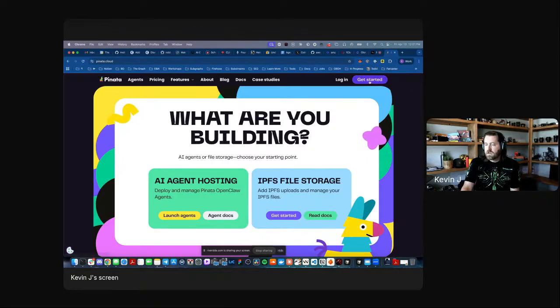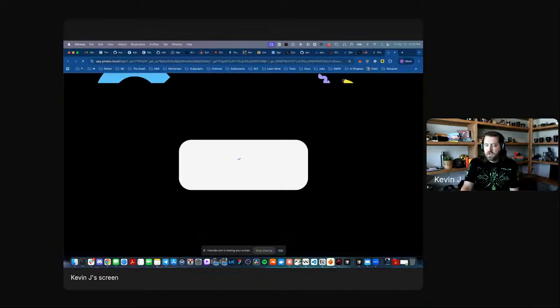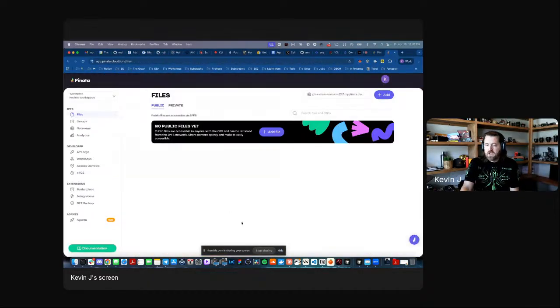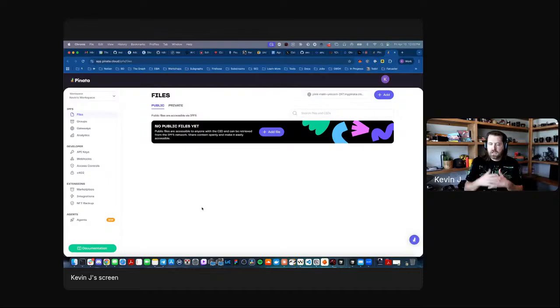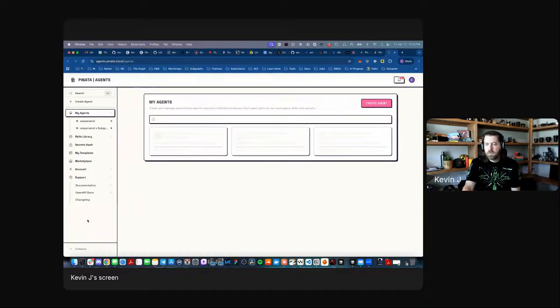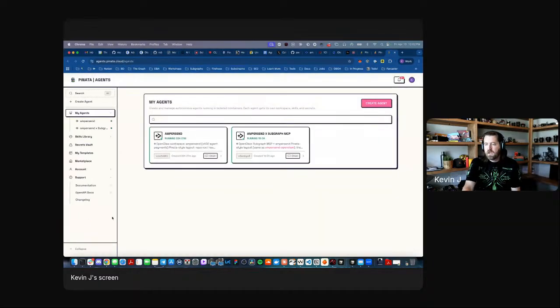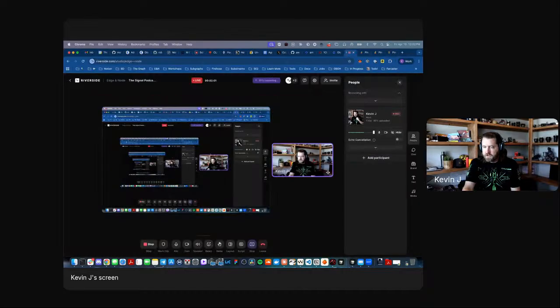You can get started, create an account, or if you already have an account, you can go ahead and log in. Once you log in, you're going to get this screen here, which is kind of like your developer portal, and you can manage your pin files, your API keys, all that good stuff. But if you look right down here on the bottom, it's agents, and we can click that. That's going to open up a new tab for us here. Let me just make sure that the window that's being shared is right. Last week we had this weird thing with the size of the window.